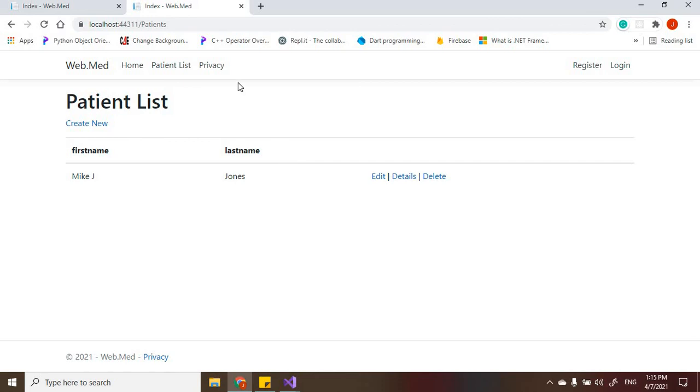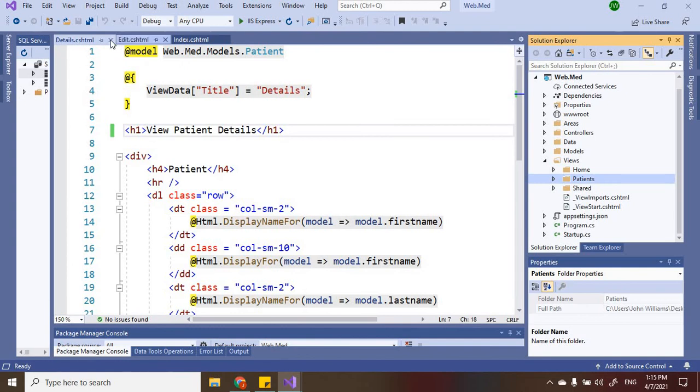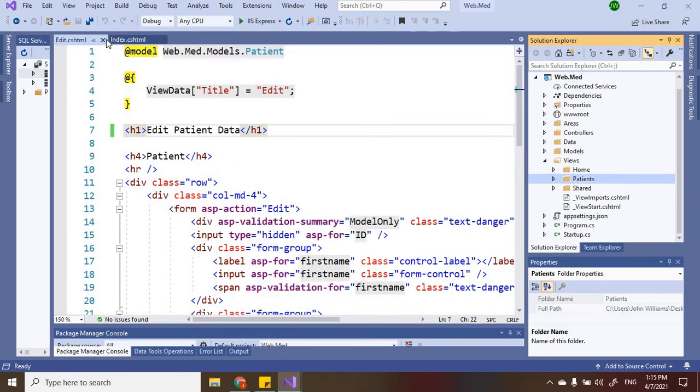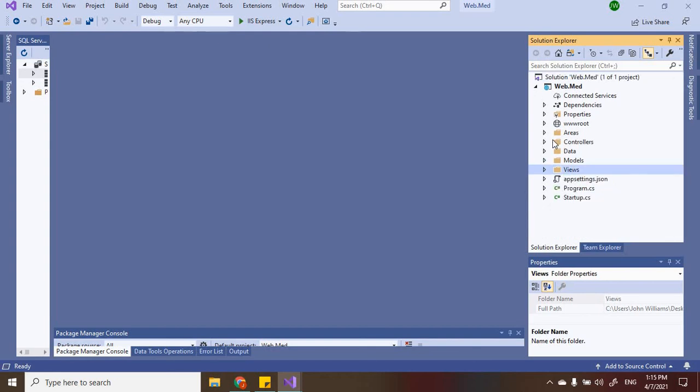So to achieve this, we're going to add some authorization to that bit of functionality. So back in Visual Studio 2019, let me just close out these to get some space. We're going to go into the controllers folder. We're going to access the patients controller.cs file.